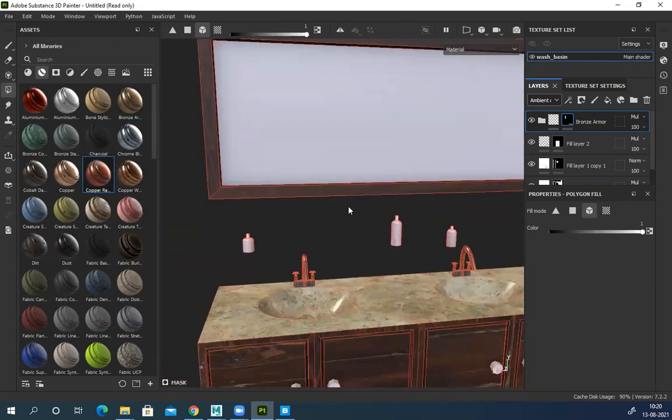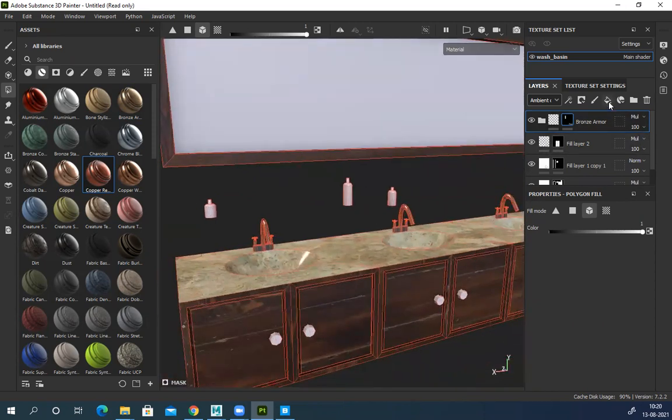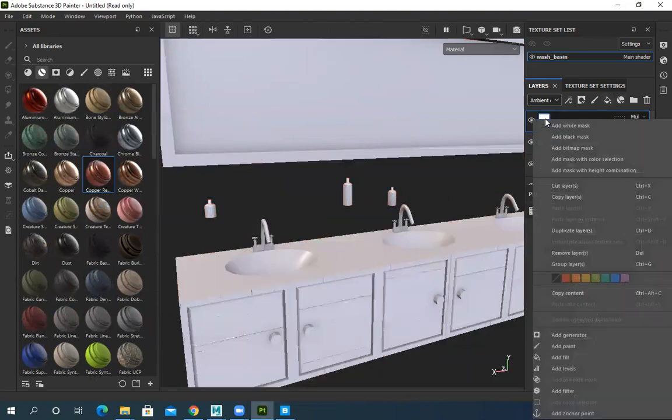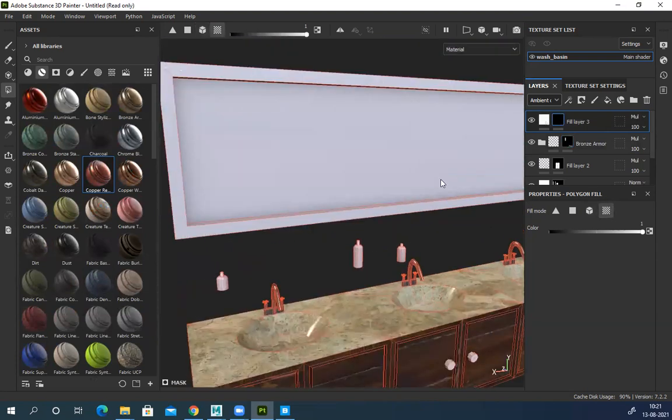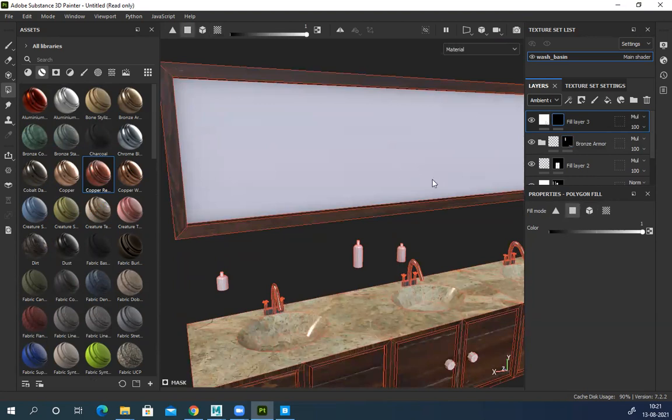Now for this mirror. If I want, I can say something called visor and use that, or I can create a simple plain layer with a black mask and select this one, or not UV, only this one. Oh, UV is entirely together. So I'll select this.